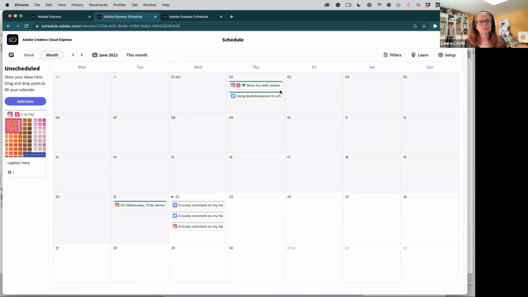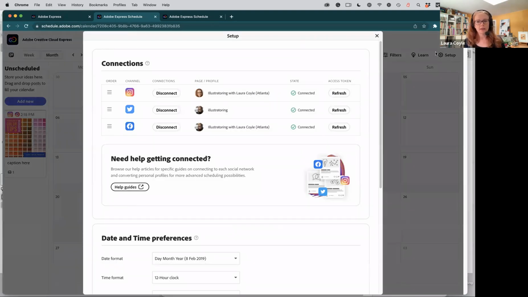And just know that when you want to schedule posts, if you haven't done this yet, you're going to start by clicking on the gear icon and connecting Adobe Express to your accounts. And because this is such a new feature, it actually does quite a bit, but it might not be as robust as some other places that you schedule posts. Like I use Later. But I'm finding a lot of value here. And I think because this is Creative Cloud and they're tweaking and updating things, it's going to get better and better.